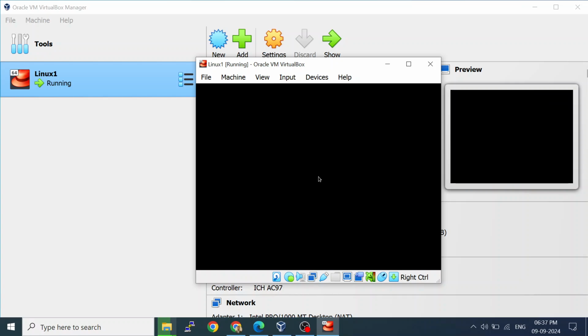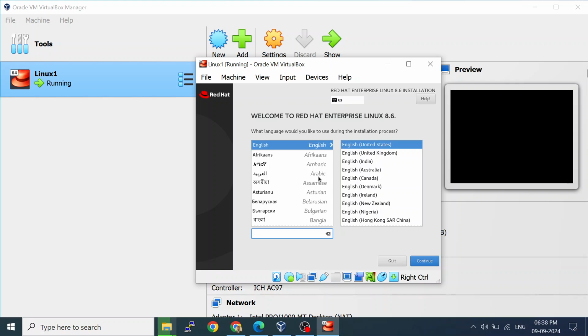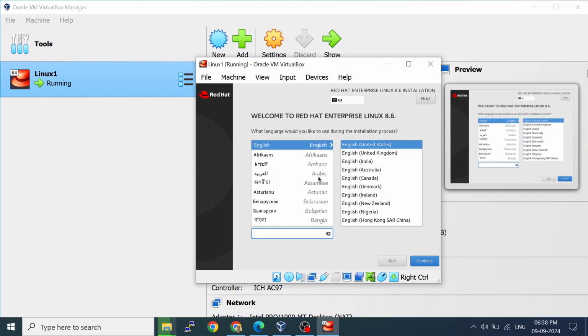Disk check means it will check whether all installation files are available in that image or not. Whatever files are required, are they available or not, readable or not? If it is available, whether it is readable or not. Whether any file is corrupt or not. For that purpose, it checks the disk. But I am confident that there is no problem. That's why I have skipped it.